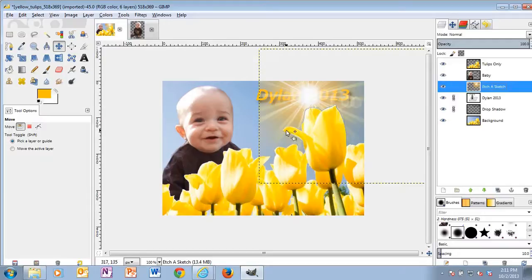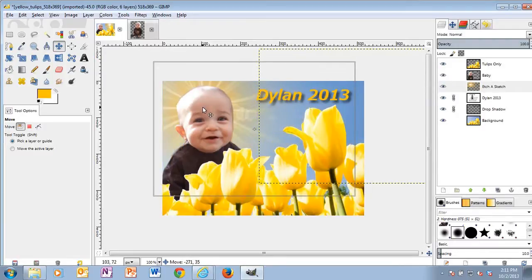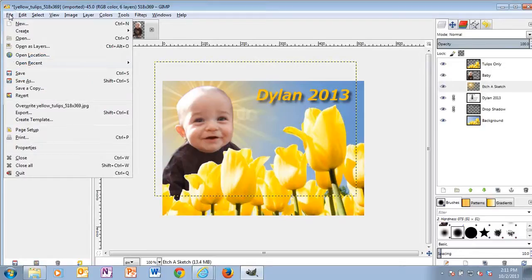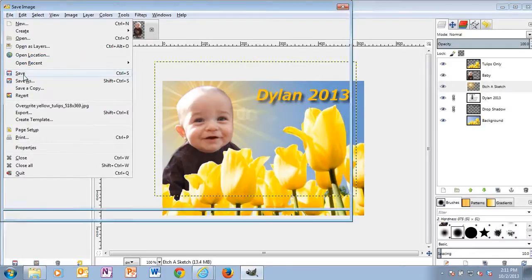I like it behind the baby's head, so I'm going to put it right behind the baby's head, make sure I have that layer selected, and then make sure I have my move tool, and pull that right back in behind here. Now I'm quite happy with that. I probably should have been saving as I went along, because we run into all kinds of problems when we don't save. If your computer freezes, for example, I did this video the first time, made it the whole way through, and my computer froze, so I'm redoing it. Anyways, let's go ahead and finish this.